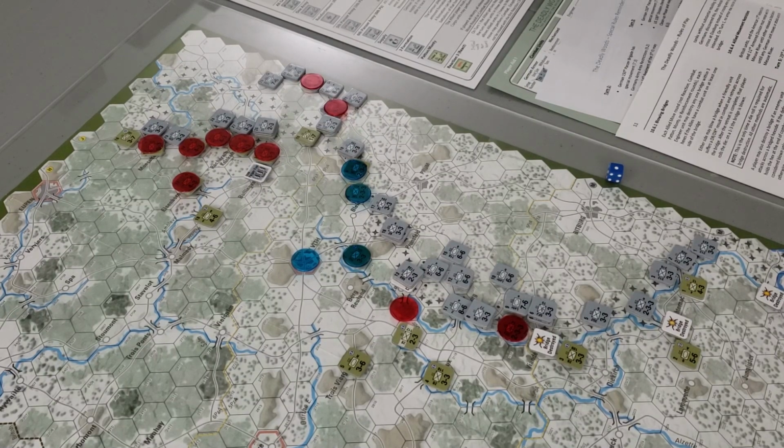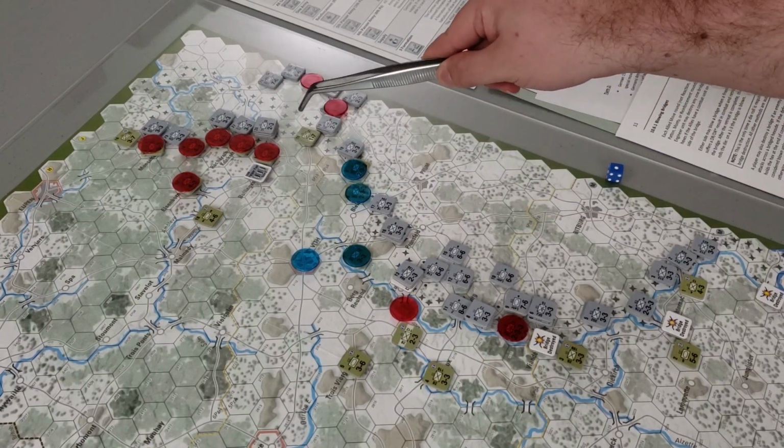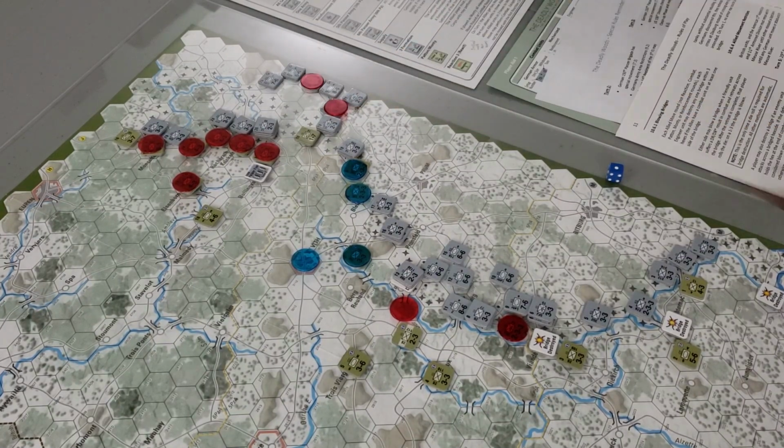So this is going to be tricky. I need to think through how I want to do this. I think obviously there's a point to trying to attack here. I think there needs to be an attack here, and then everywhere else is circumstantial. And I need to think through this for a second. So once again, I'm going to take a quick break to consider the options.